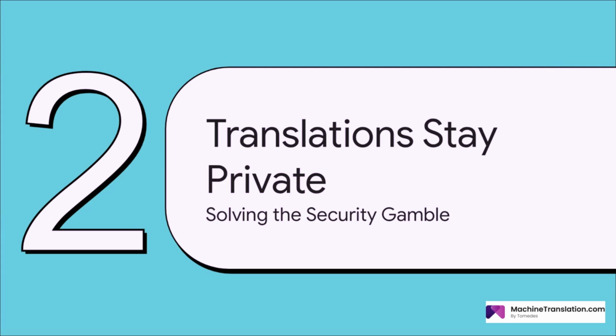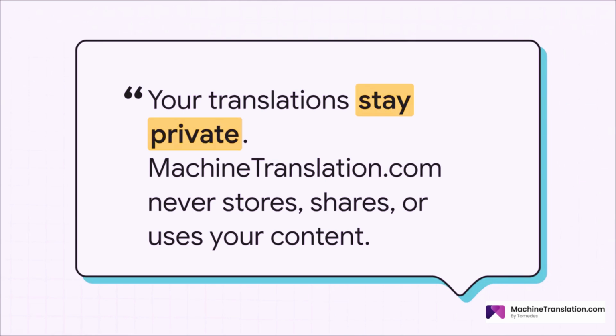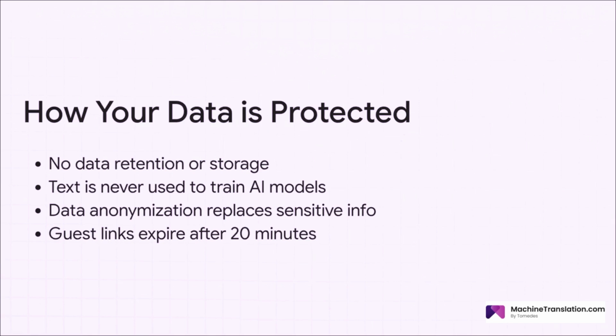But look, getting a high-quality translation is only half the battle. This brings us to the second gamble, and honestly, for any professional or business, this one is huge. We're talking about data security. And this is where the platform makes a very direct, very powerful promise. It's simple. Your translations stay private. They have what's called a zero retention policy. That means your text, your documents, they're never stored, they're never shared, and they're never, ever used to train AI models.